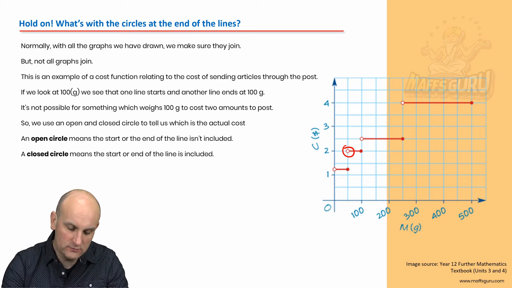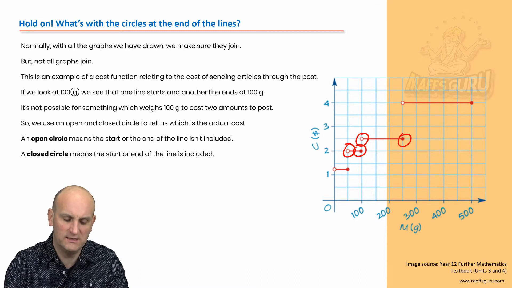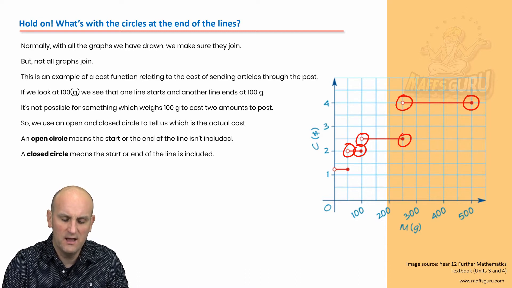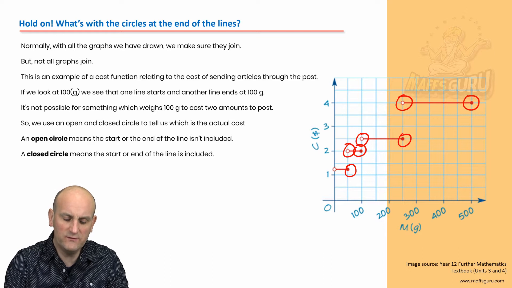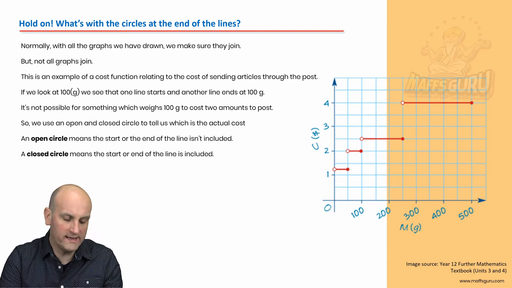Do you notice we've got a colored in circle? Well, let's try that one again. We've got an open circle. That's what it's called. And a colored in circle. An open circle and a colored in circle. An open and a colored in. An open and a colored in. So each one of these line sections has a circle on the end. Why?